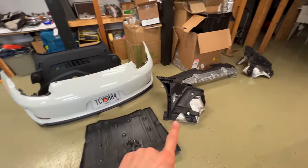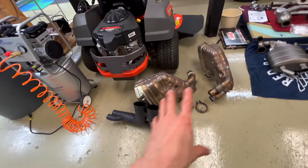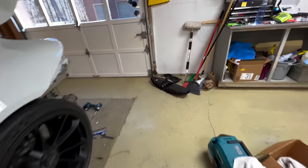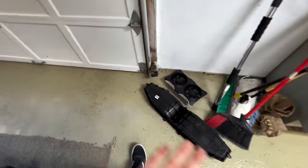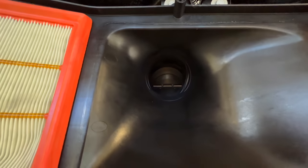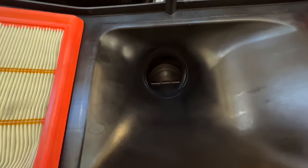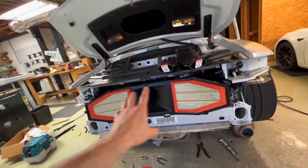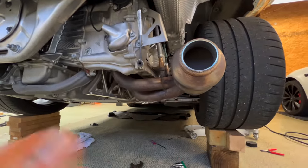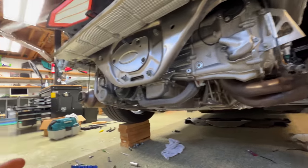So the last time I left you, we had all this stuff off. Now I have all that off. The back of the air filters, the fans. I was going to try to fix this. This is kind of a little wonky, but I might just leave it. We'll see. I was trying to smooth it out. But yeah, air box. Going to replace these stock filters. About to pull the headers off. And then I'll start installing everything. Everything is ready to go.